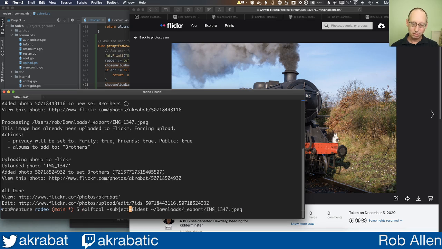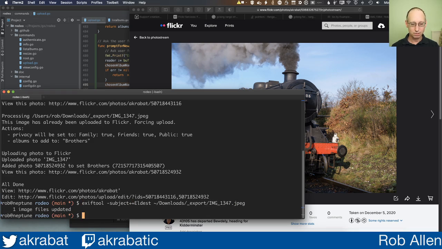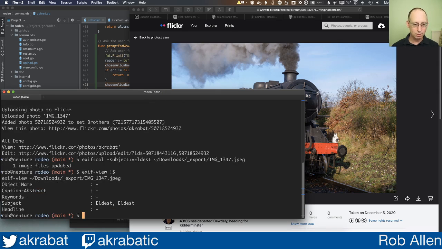Plus equals eldest. View. Subject is eldest now. You must use object name, you know. Or caption abstract. Maybe it's just a caption abstract. Maybe it's headline.